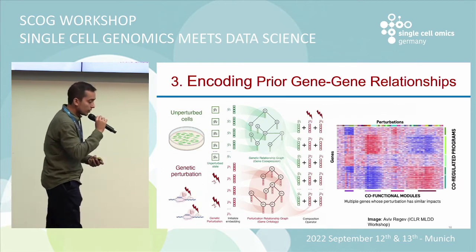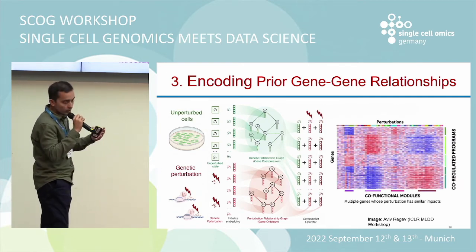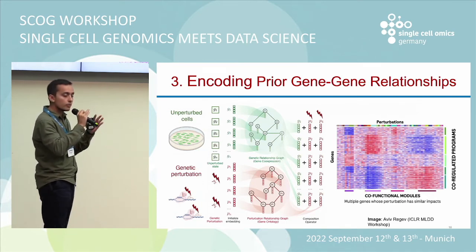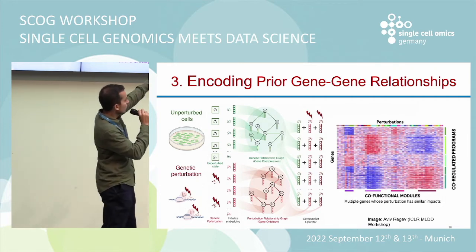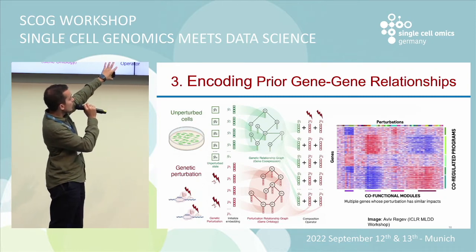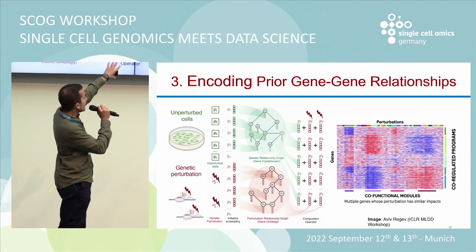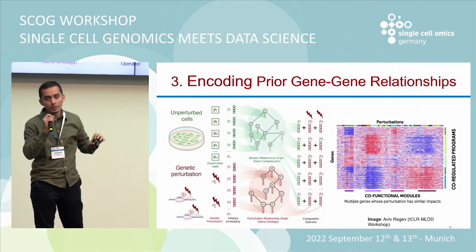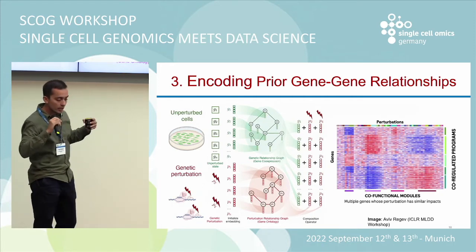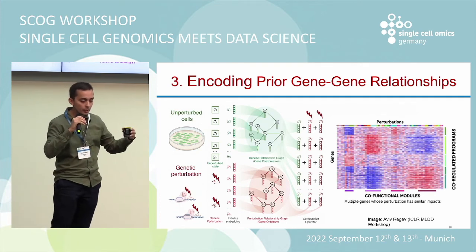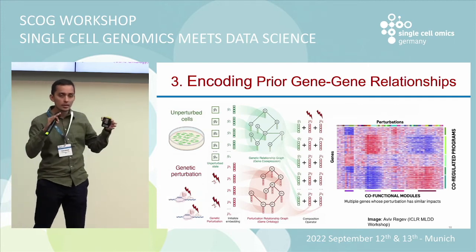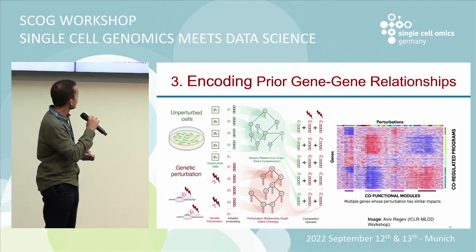And really, the intuition that we're trying to build on here, and this also came up in a few talks yesterday, is that we need to think about genes as sets and not as individual genes. And you can see this in perturbation data sets, right? If you create a heat map of perturbations versus genes, you'll see that there are many genes that produce a similar effect upon perturbation, and there are many genes that respond similarly to a perturbation. And so we're trying to incorporate this intuition into our model, where the gene co-expression graph is enforcing that if you have a similar expression pattern to other genes, then you're likely to respond similarly. And the gene ontology graph is enforcing that if you're involved in a lot of the same pathways, you're likely to produce a similar effect.